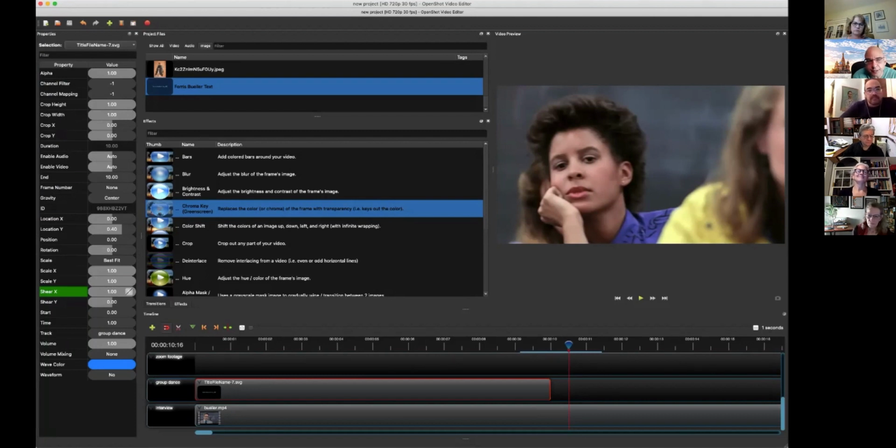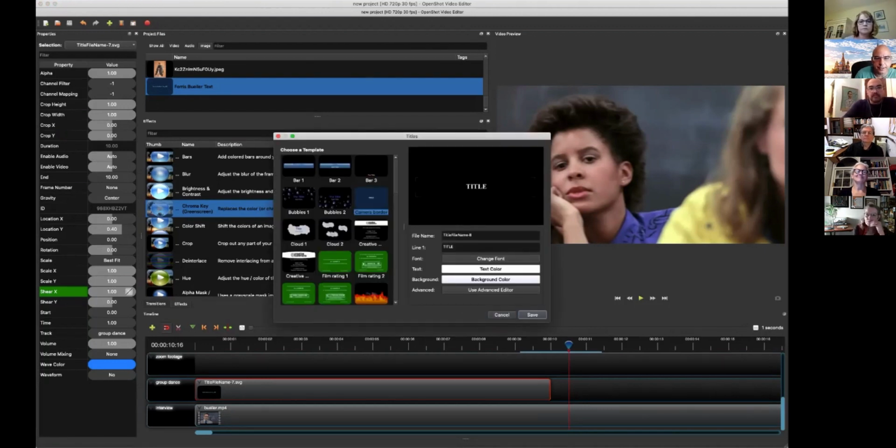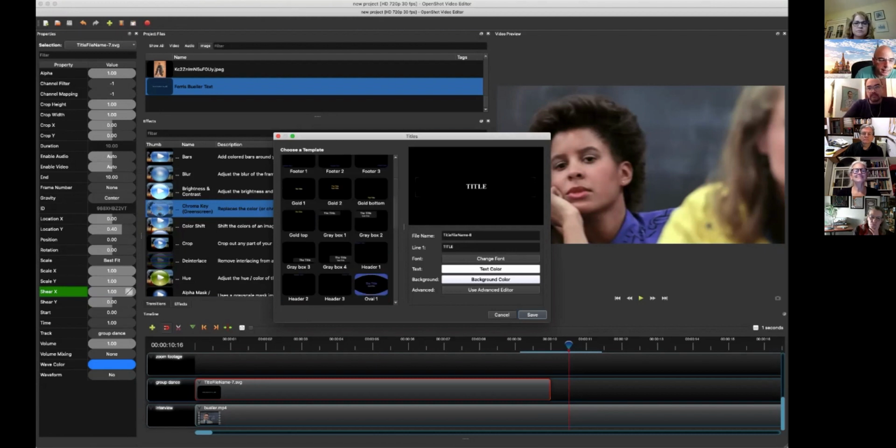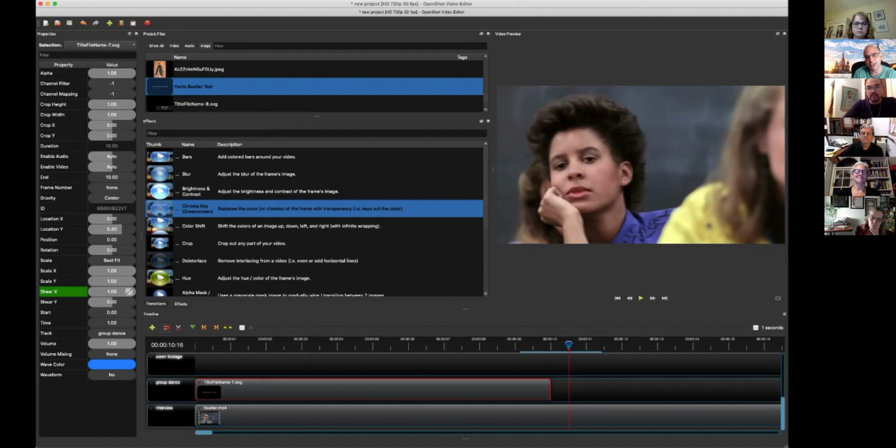The only thing you have to do differently is choose what title you want, right? So I'll go to title, and I'll choose a different one. Here's a camera border, and you notice this one's a little deceiving. It has little brackets that never go away in the corners. So I never like to use the camera border one. But let's say I wanted to use the gray box one, right? Gray box 4. I can do that. And I'll hit save. Remember, that's all I need to do. I don't need to change anything in that box. I'm just copying that image to my project.